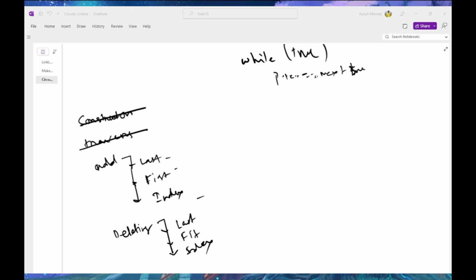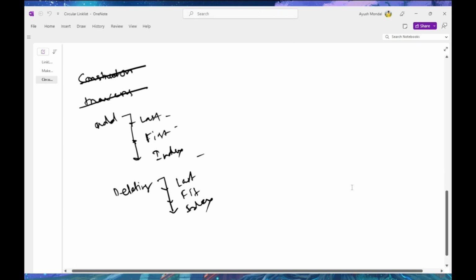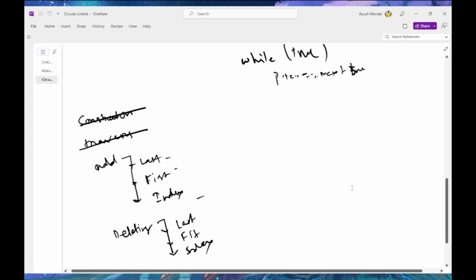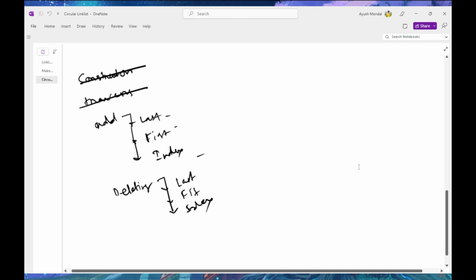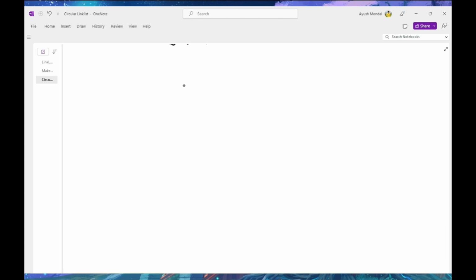Okay, so we will get started with adding a new element to the array. Not array, sorry, linked list. So let me just jump into that. First, adding a new element at the last index. So let's just add an element at the last index. So what was our linked list? It was like this.